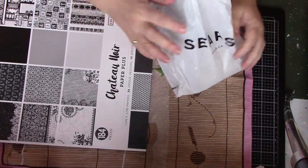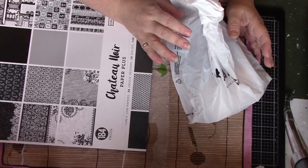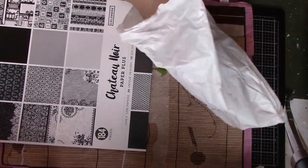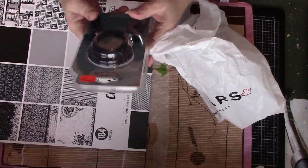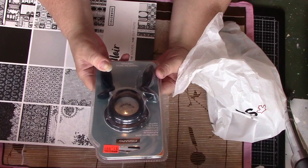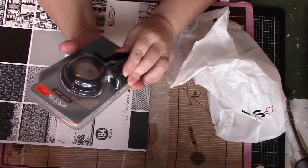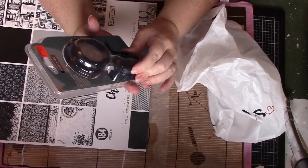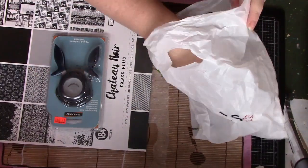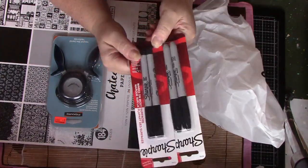Next I picked up a couple of things from a kind of liquidation-type store — they're called something like Bargain Warehouse but the name changes. They always have Fiskars, so I picked up this square corner squeeze punch for a dollar ninety-nine. It's called the Round the Bend Redonda, so it makes a fancy circular squared-off corner. They always have Sharpies there too, so I picked up two of each — the ultra fine and the fine.